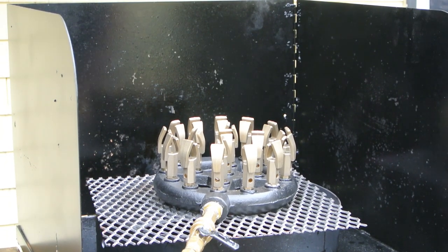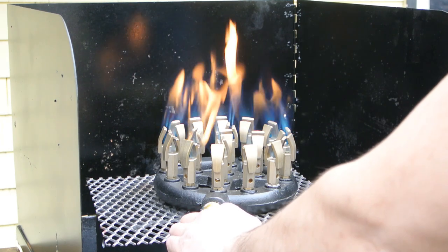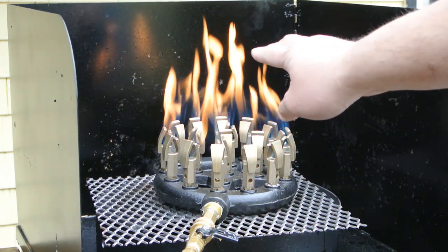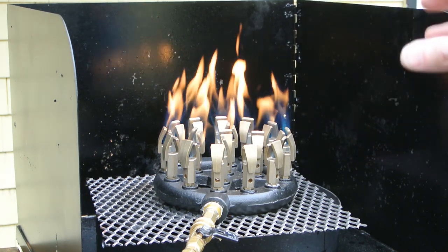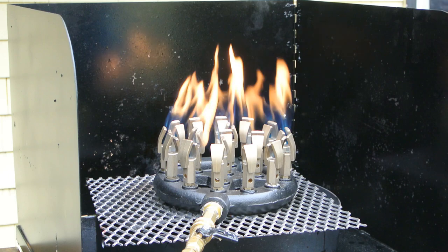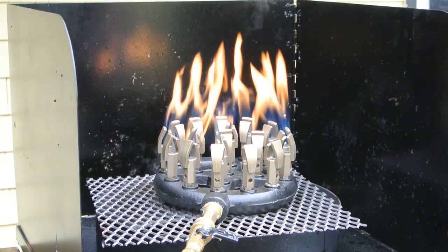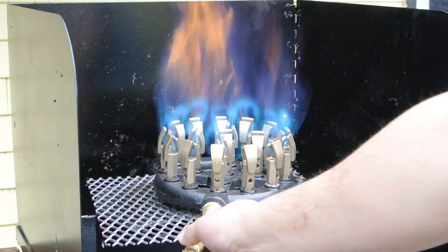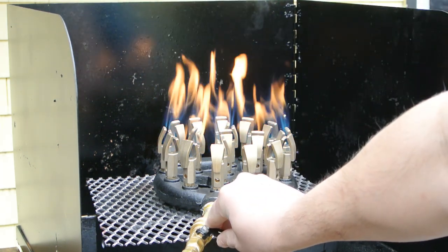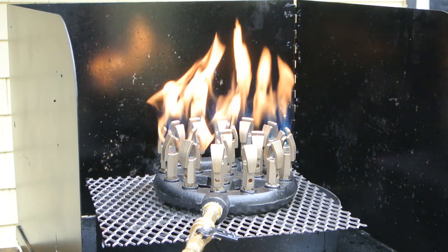One other thing that occurred to me: this burner — I don't know how efficient it is — because even at high power you still get a lot of flame that has yellow. My other burner that I built myself gives a complete blue flame at full power. However, this one, even at full power, gives a sooty flame. As a warning, this will cause some soot to build up on your pots. You can see right there, there's still a flame that's yellow and orange, meaning it's not complete combustion. That will create some carbon on the bottom of your pots and pans.